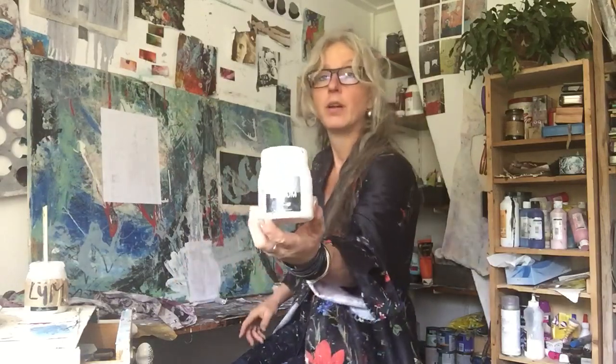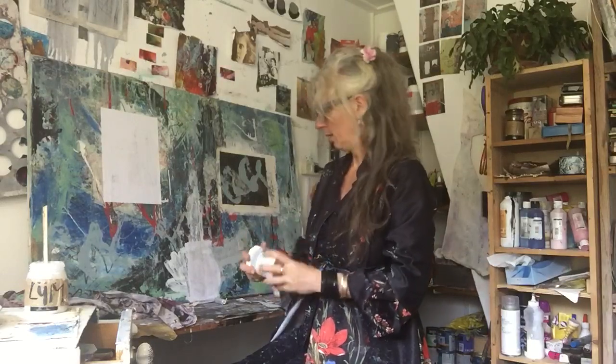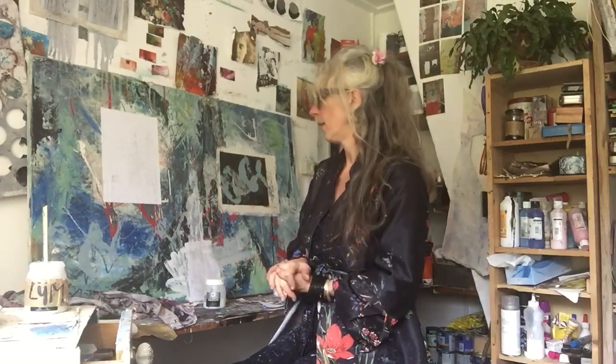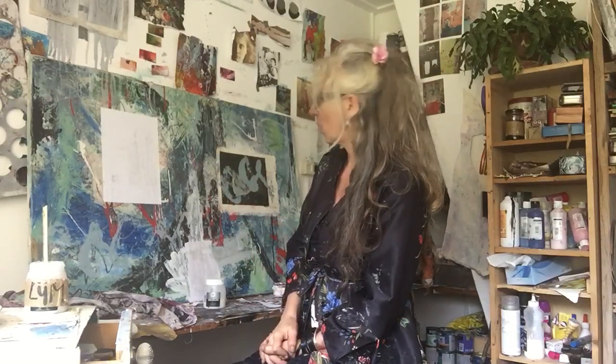I use art medium, sometimes Mod Podge, gel medium, a medium to transfer the photocopies or pictures. And if I don't want to transfer it, I use glue. So those two I use. Then I let them dry and reveal them, sometimes the next day. And then it's action, reaction, covering, recovering. Sometimes I add another picture. Sometimes I add only paint. I work with oil pastels a lot.